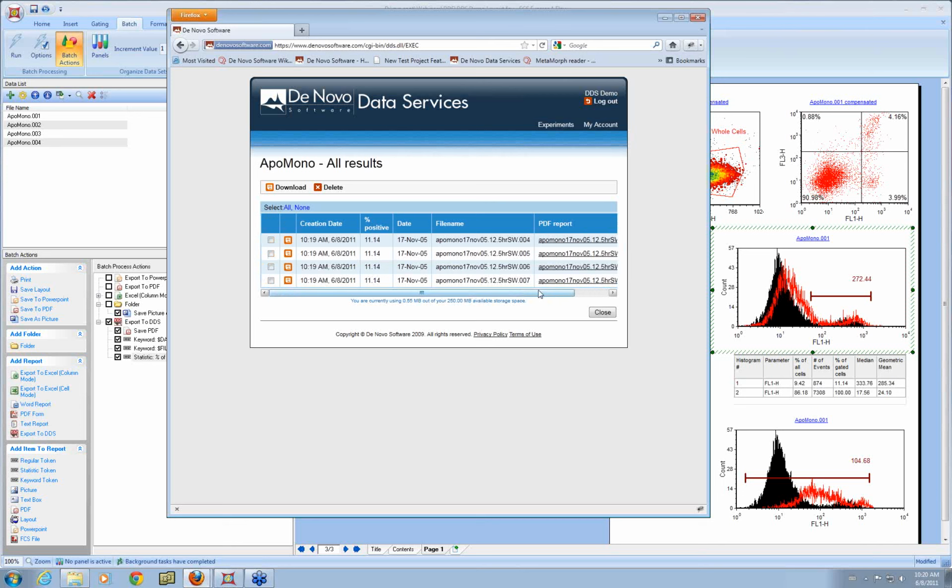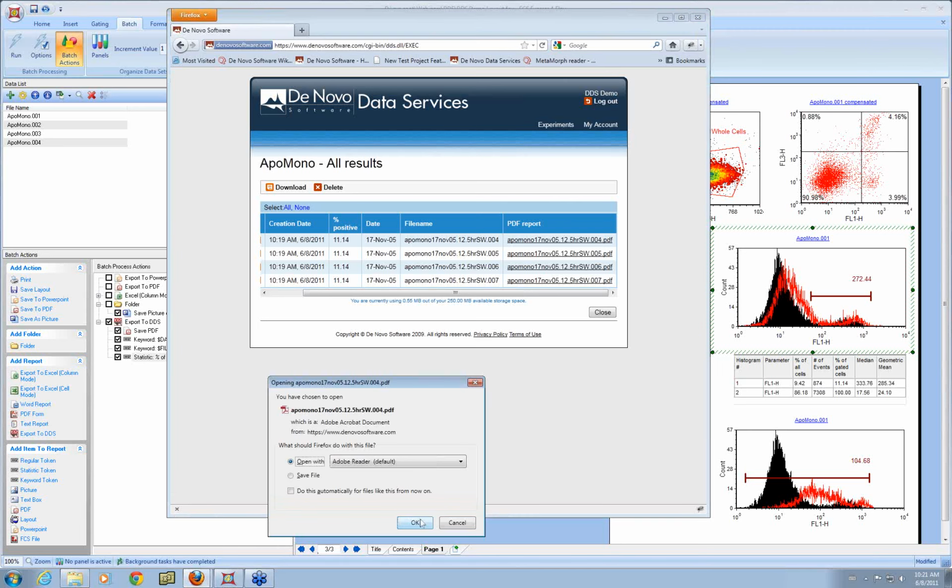And that just tells us the explanation for what the results are. But if I click on the actual results here, you can see the list of four rows that were output. Now notice the first time I ran it, because there was an error, nothing got uploaded. But the second time there was no error, so everything got uploaded. And you can see that the %positive is the same for all of them. The date was the same. The file name is incrementing, so you can see the value changed. And the PDF report is here.